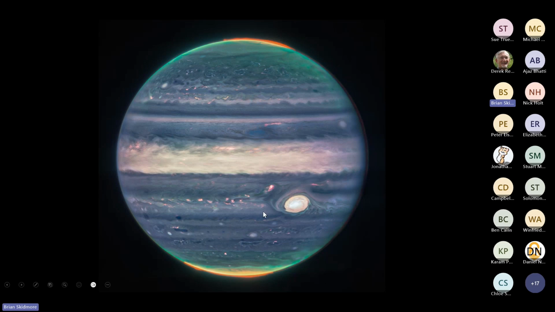When we're talking about scale, this is the great red spot, well, it's red in visible wavelengths, and this is about the size of the Earth. So you can see how vast the planet is, the biggest planet in the solar system, 140,000 kilometers in diameter. In green, we see hazes around the poles, and in white, we see hazes that are reflected from clouds from hazes, aerosol particles, that are hundreds of kilometers above the features that you see here.